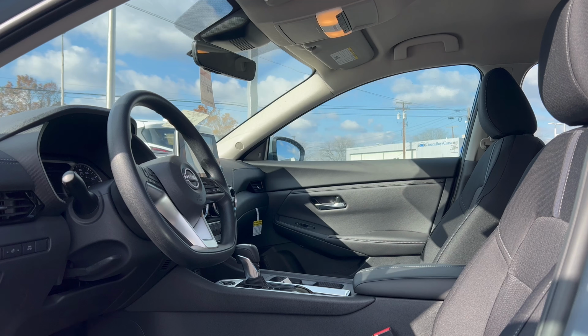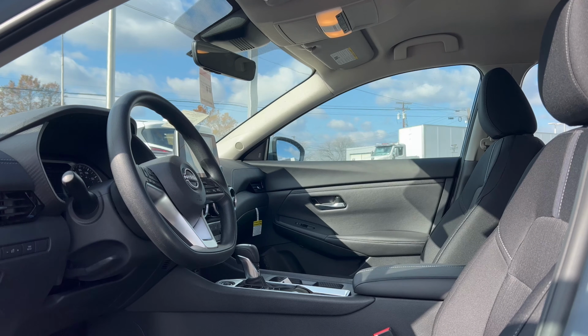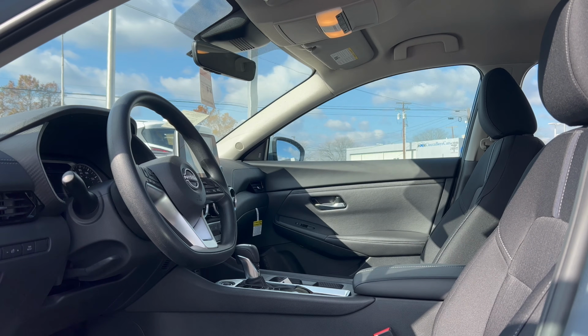But here we go. MSRP base for the 24 Nissan Sentra SV is $21,560. Now, this vehicle's got some options, so we got to add in $75 for the clear rear bumper protector, an extra $395 for this Atlantic gray metallic paint. An extra 90 bucks for the USB charging cable set. An extra 270 for the carpeted floor mats with a trunk mat. An extra 330 for the frameless rear view mirror with HomeLink. An extra 80 for the door sill plates. An extra 180 for the map pocket lighting.